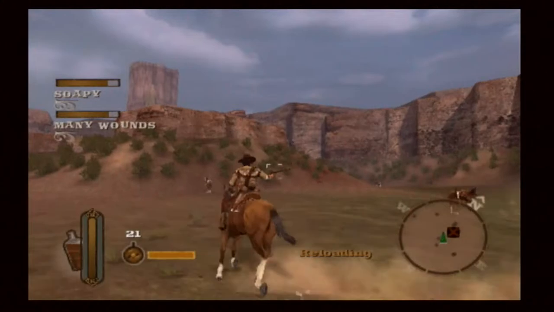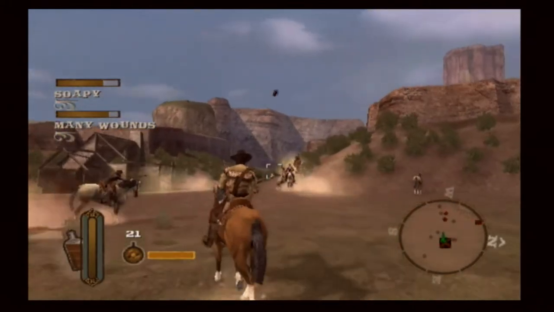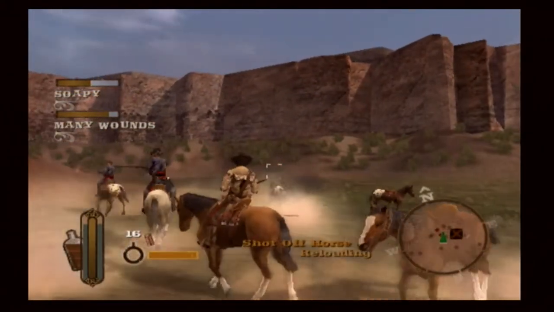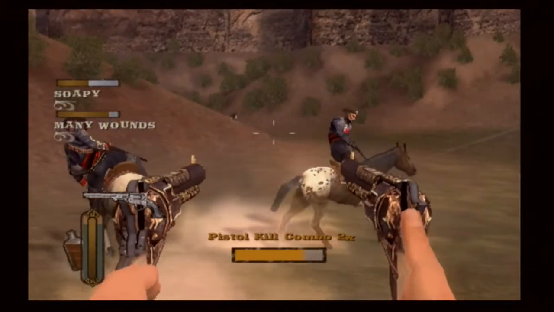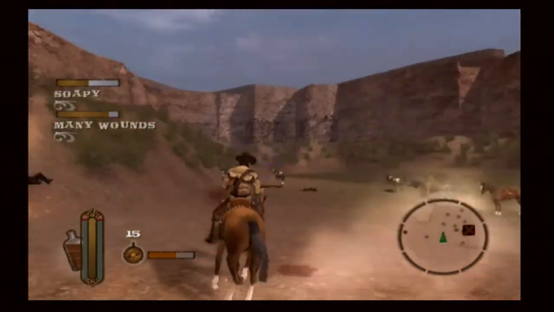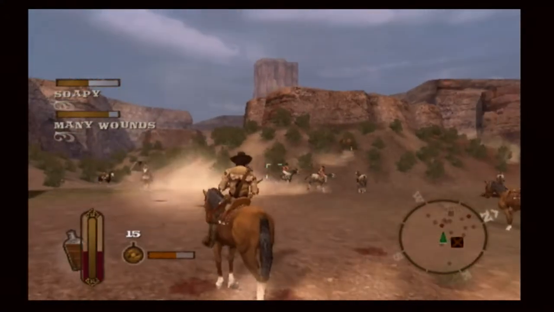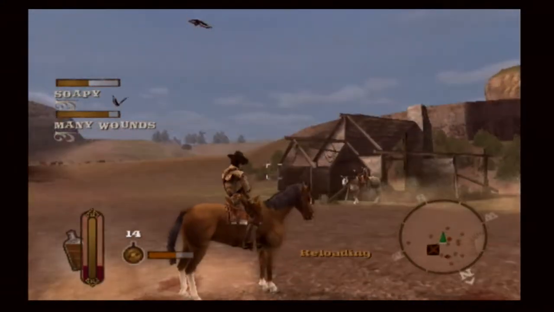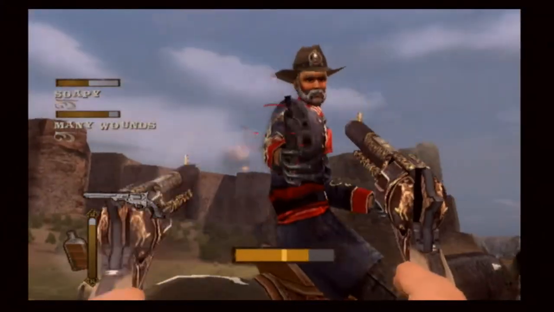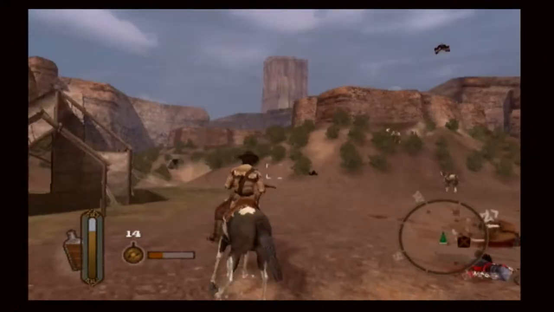That guy just vanished from existence. That's how powerful that shot was. Then you can switch right between the rifle and the quick draw with your handguns. Are there any left? I don't see. Oh. Boom! Some of the animations when you hit enemies are really nice. Give me your horse. Oh! There we go.